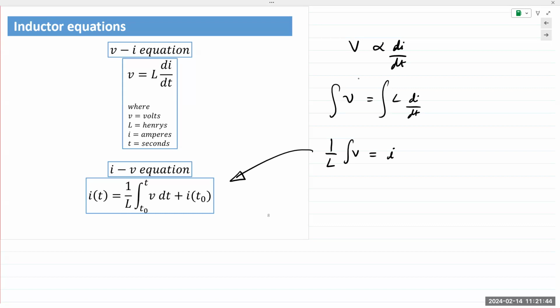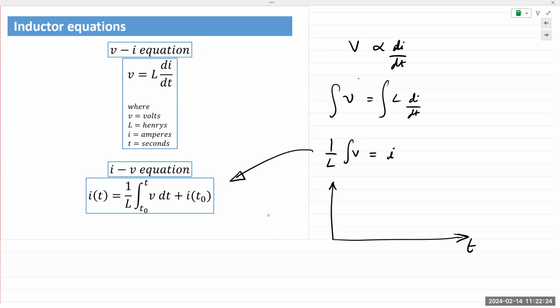Okay. All right. So remember I said if you apply energy to a capacitor or an inductor, the energy cannot transfer instantaneously. It takes a certain amount of time for the energy to be transferred. So if you apply a current of, let's say, 1 amp to an inductor, the inductor current cannot go from 0 to 1 instantaneously. It follows an exponential pathway, right? It takes some time for the current to reach that point.